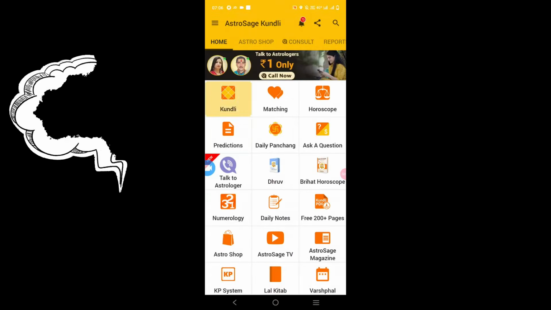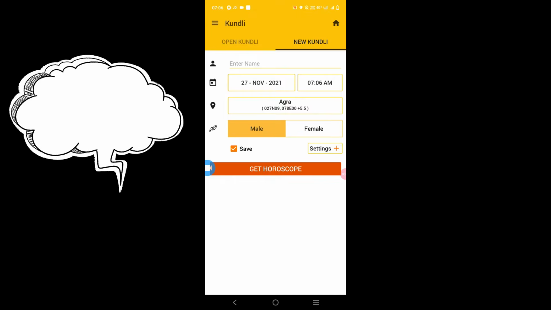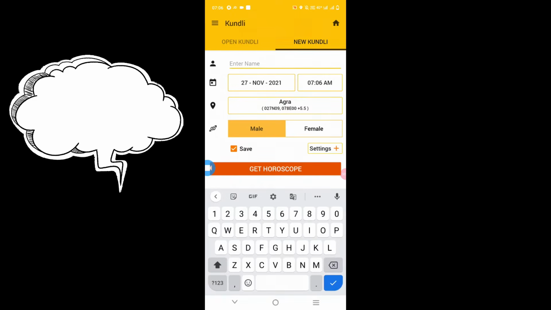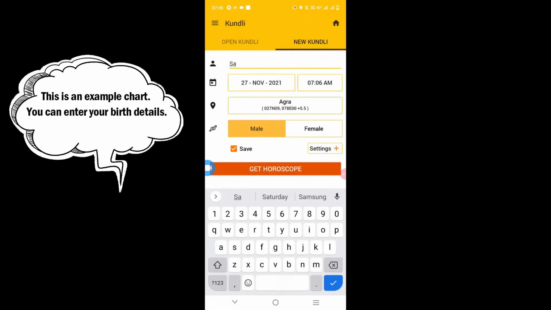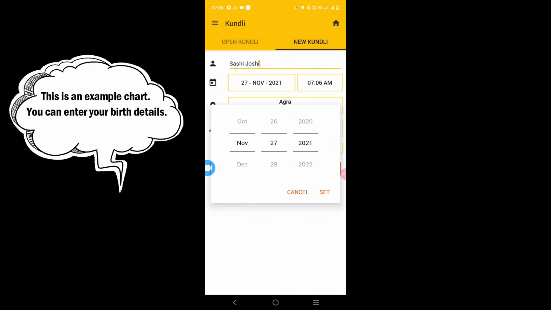Click on Kundali. Type the name of the chart. Enter the date.